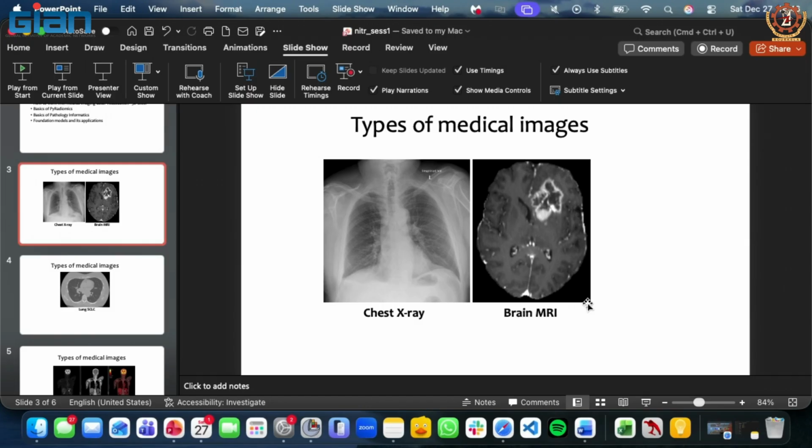Any idea which modality this is? MRs generally have three, four modalities, the protocols, the sequences. Sorry, the T1 post contrast, the T1, the T2 weighted, and FLAIR. So any idea what modality or what sequence this is? T1 what? So this has contrast. You see, there is contrast here. So it's T1 post contrast.